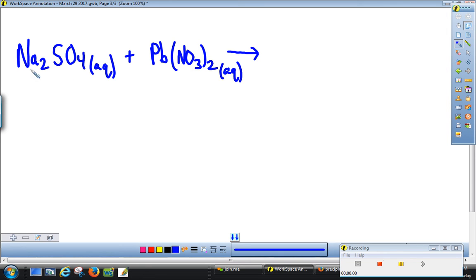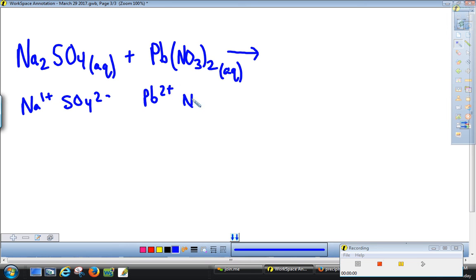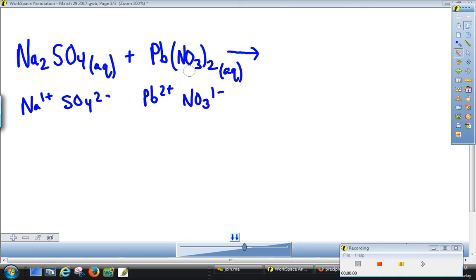In this reaction, we have aqueous sodium sulfate. Remember, sodium is +1, and the sulfate ion is a polyatomic ion with a charge of -2. That's why we need 2 sodium ions to cancel out the 1 sulfate ion. Lead in this instance is a +2 ion, and it combines with nitrate, which is -1. So once again we need 2 nitrates, and because we need 2 of this group of atoms, we have to put parentheses around it. Only when you have multiples of a group of polyatomic ions do you need parentheses. Notice I didn't put parentheses around Na because we don't need parentheses there.